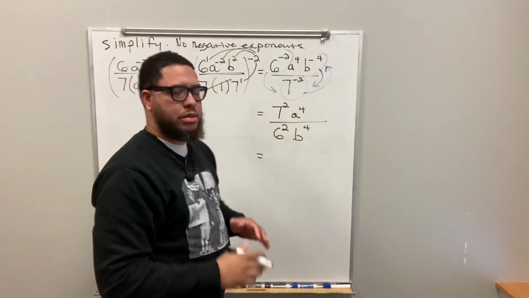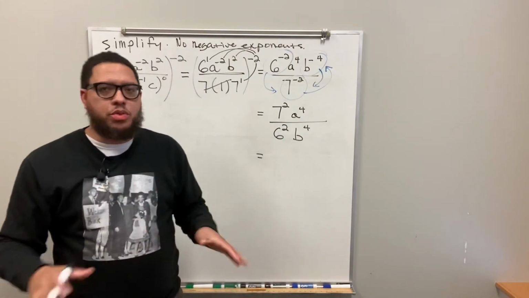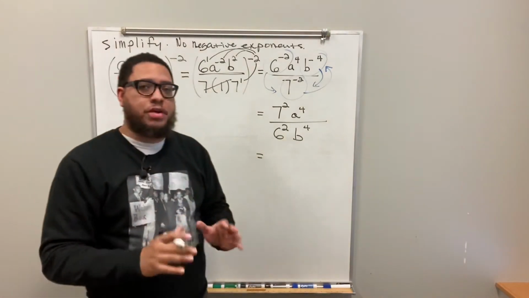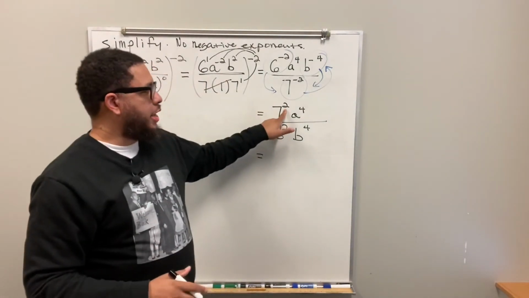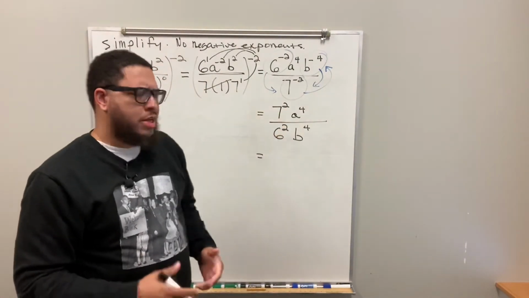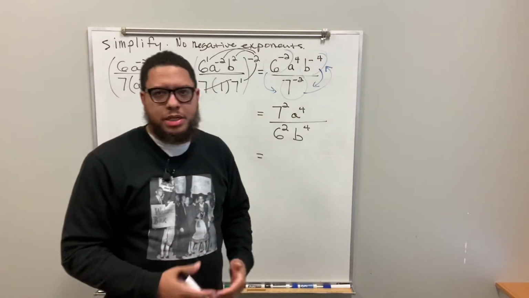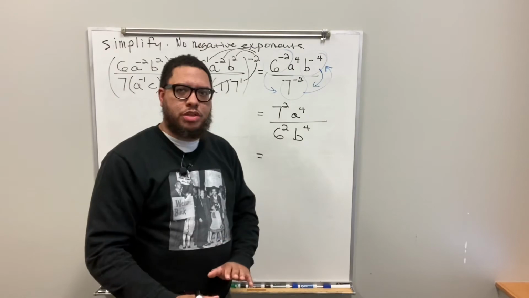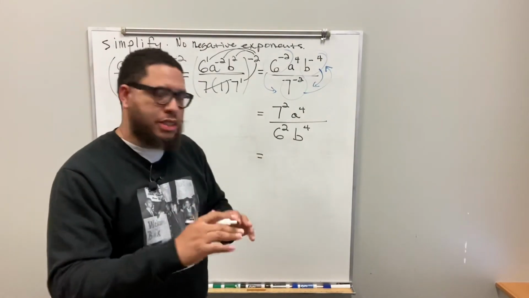Now keep in mind, 7 squared is not 14. You're not doing 7 times 2. That's a very careless error a lot of students make. They look at the exponent and they say, oh, 7 times 2. Sometimes they're just working too fast. Sometimes they're confident, they know what they're doing, but they're moving too fast. Sometimes you've got to slow down and chill for a minute, and be consistent and be steady.